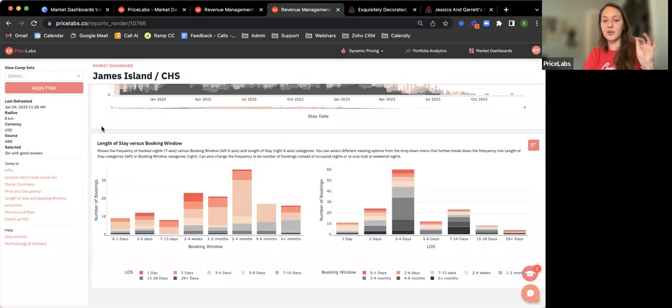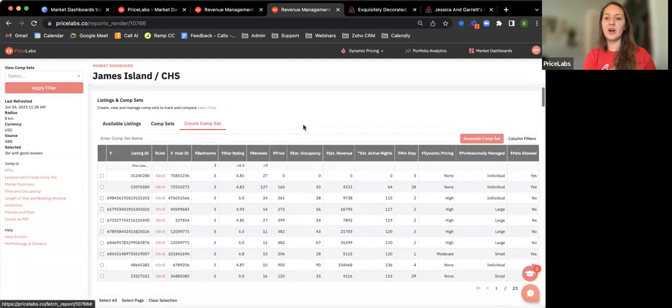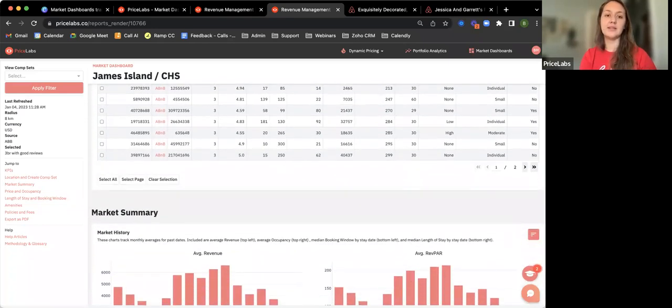So I'm going to put a pin in where we were down here. We're going to go all the way back up to generating our comp set, and we've got this minimum stay column. Typically what I'll do is greater than 27, because some areas have a minimum stay of 28, which they consider a monthly rental. If you are considering a midterm strategy, you can definitely use all of these listings to inform that.